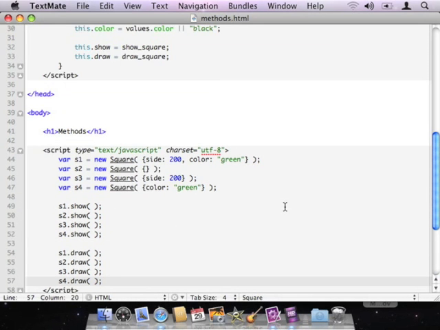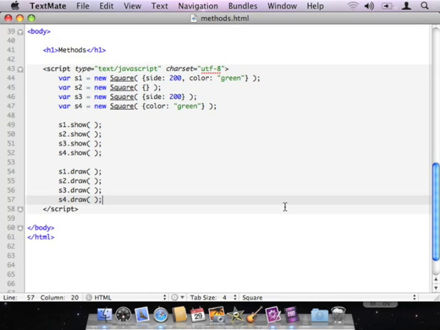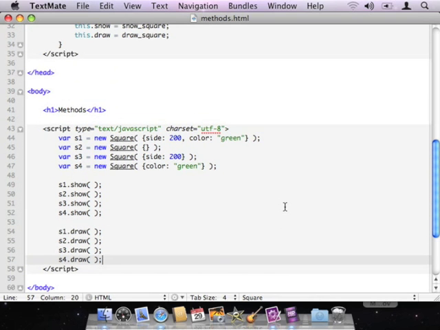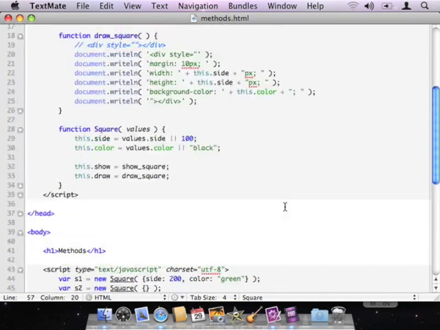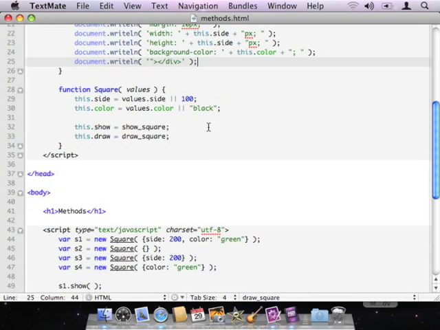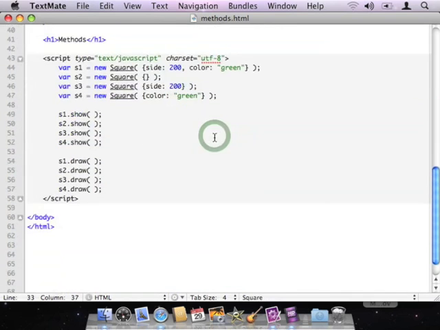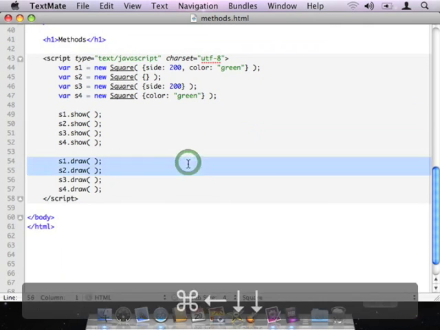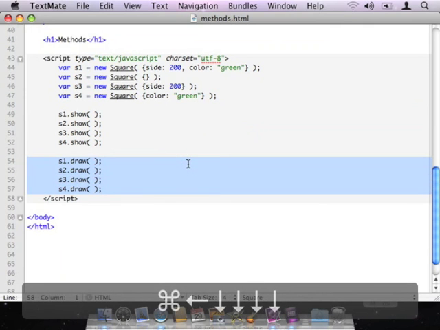Hopefully you can see the benefit of using these methods. Basically that benefit is that instead of me having to write this code many times, and it's not the prettiest code or the easiest to write in the world, I've messed it up now both times I've tried doing it. But instead of having to write that 4 times to draw 4 squares, I can write it as just one function, add that function to the squares themselves, and then as many squares as I happen to have, I can just ask each one to draw themselves quickly and easily.